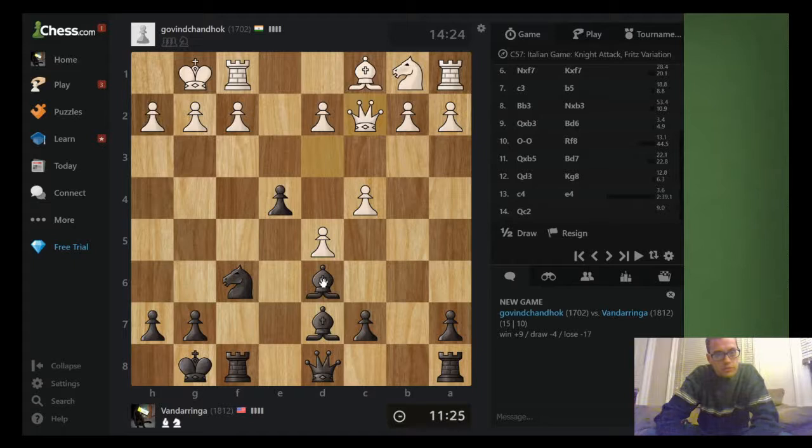Bishop takes h2, king takes h2, knight g4 check. If he goes back to g1, then queen h4. He's got to go rook e1. But then our queen is hitting both f2 and g2. So that's got to be curtains for him. Okay, so bishop takes h2, king takes h2, knight g4 check, king g3. h3 is bad because it's right in the discovery of the bishop. King g3, and then maybe queen g5, and that gets interesting.